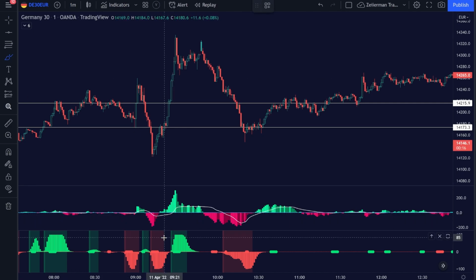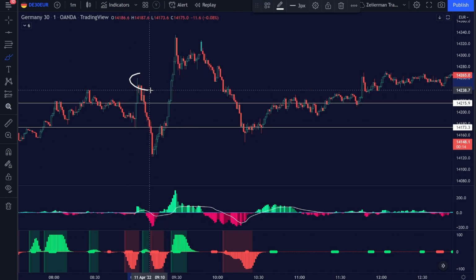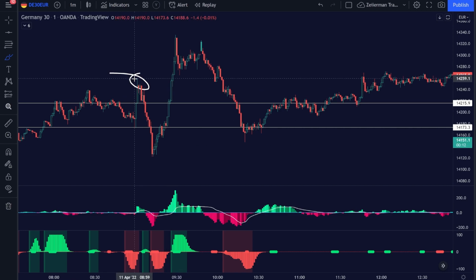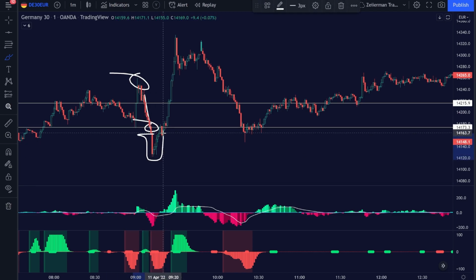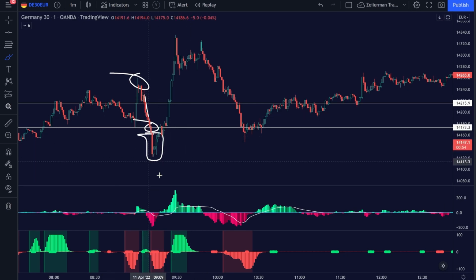Let's see what happened. The market opens, we make a new high, nothing happens, we don't have any setups to either go long or short, so I'm just waiting. The price comes back down, we break the opening low level and a huge liquidity candle is formed, which is telling me that the reversal is likely to happen.